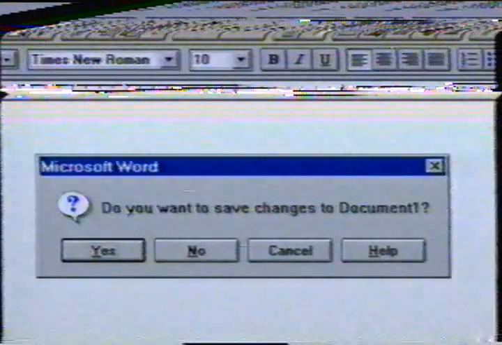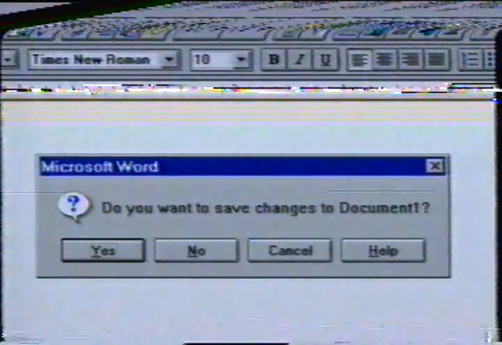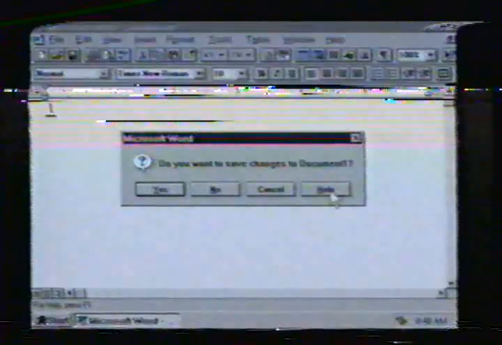The button with the X in the upper right-hand corner is the Close button. This button lets you quickly close a window or exit a program with a single click. Now, as you can see by this dialog box, you don't have to worry about accidentally clicking on the Close button. If you haven't saved your work, Windows 95 will ask you if you want to do so you won't lose any work.